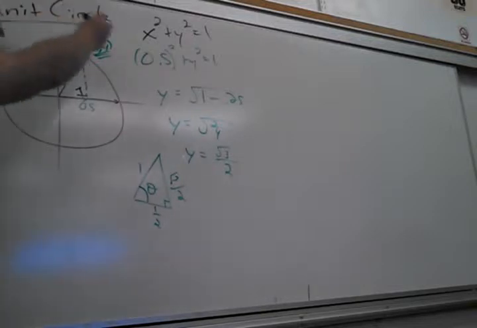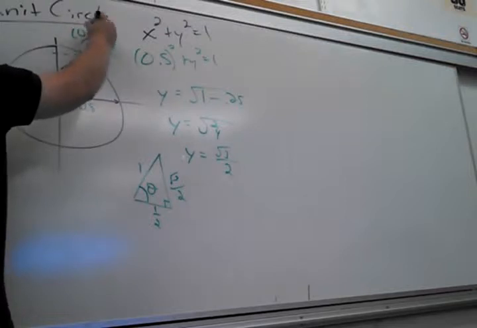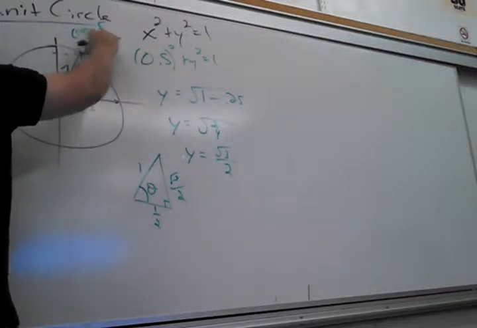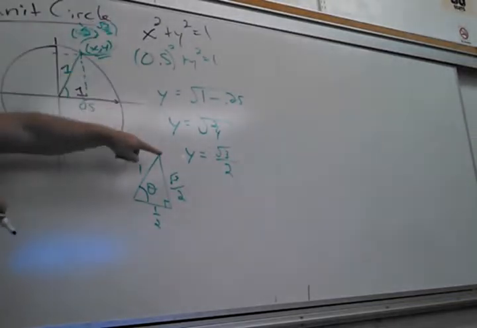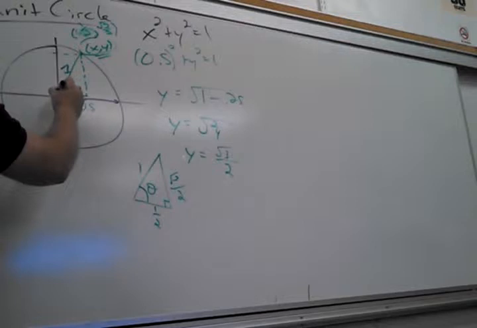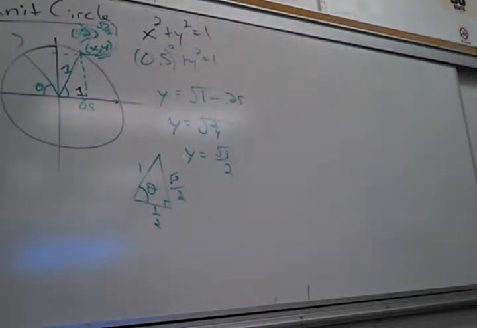What's really nice, if this point here is, what did we say it was? 1/2, root 3 over 2. Let's make this fractions. 1/2, root 3 over 2. You guys with me? That's what we just figured out. Then if I go to the same angle here, it's negative 1/2. Yeah, exactly. Keep going. What is it? Negative 1/2, comma, and square root of 3 over 2. Because in this quadrant, what's negative? The x's, and the y's are positive. And of course, it's symmetric to this one. It's got to have the same values, except x is negative.